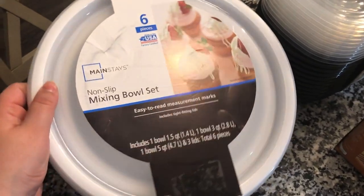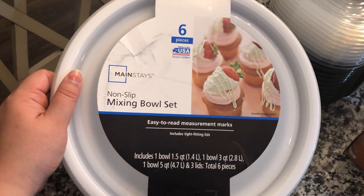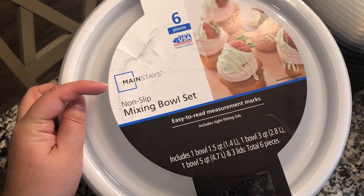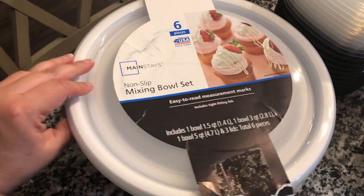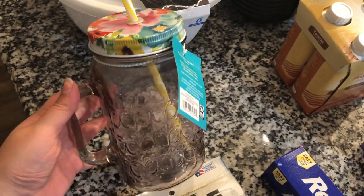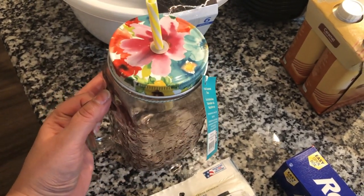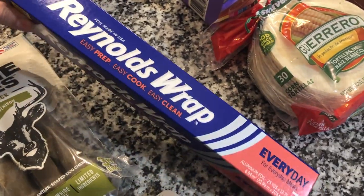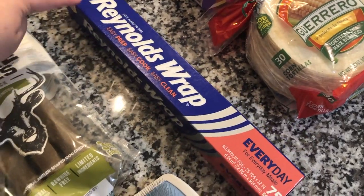And I also needed some new mixing bowls. So I just picked up this one. I don't know how much this was, but usually this Mainstays brand is not super expensive or anything. So I'm sure that these are pretty affordable, but there's 6 pieces in here, so there's different sizes. And I really wanted a really nice cup for drinking my iced coffee. It's just part of the experience of drinking iced coffees. We are almost out of aluminum foil, so I went ahead and just grabbed some of this aluminum foil.